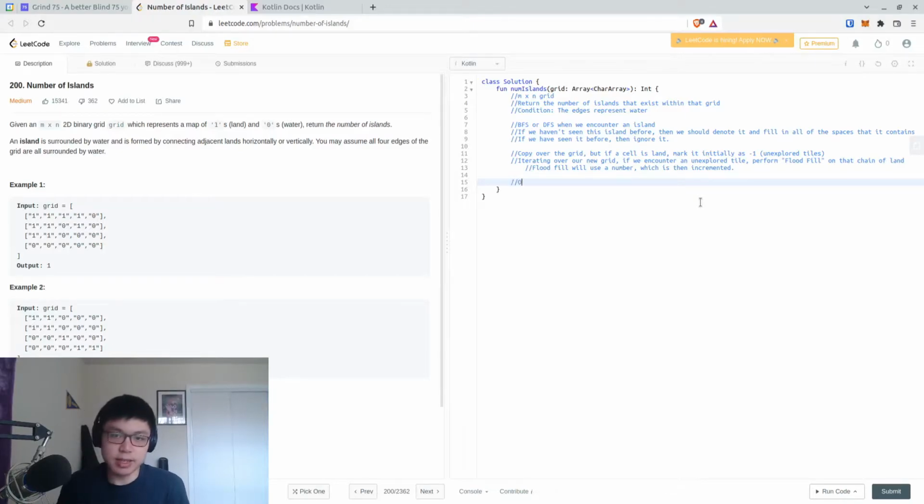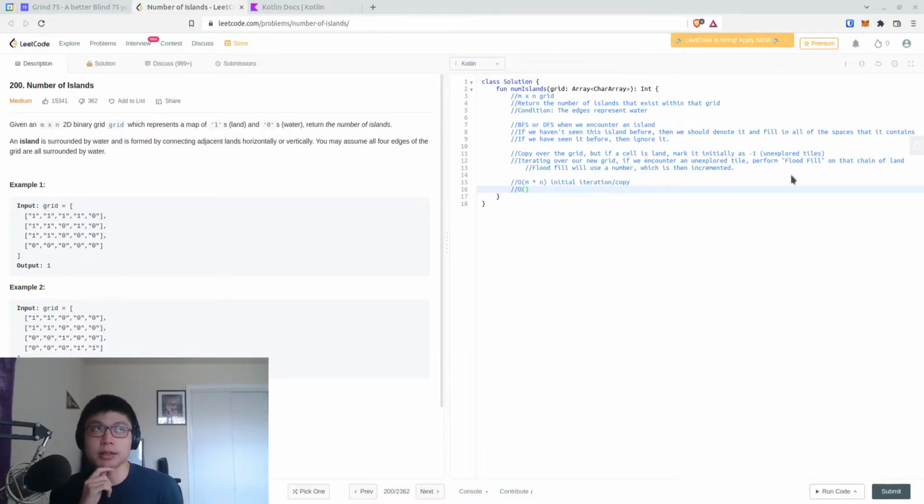In this case, the initial iteration or copy of our matrix will be O of n squared. Actually, we'll do m times n for this, right? Because the grid, the matrix may not necessarily be a square.